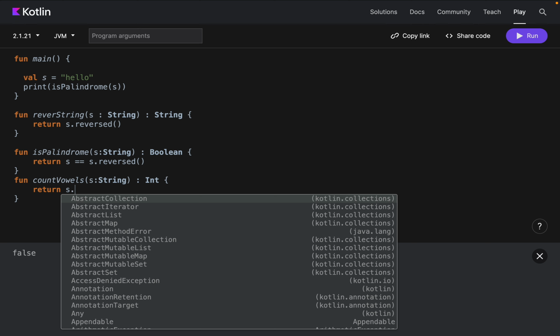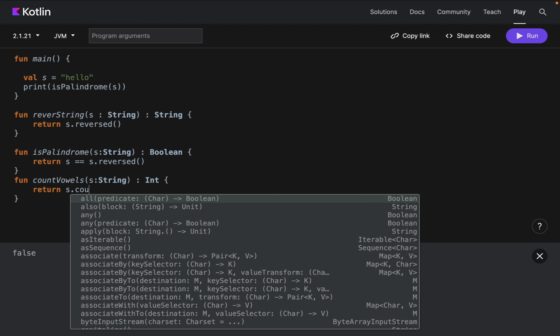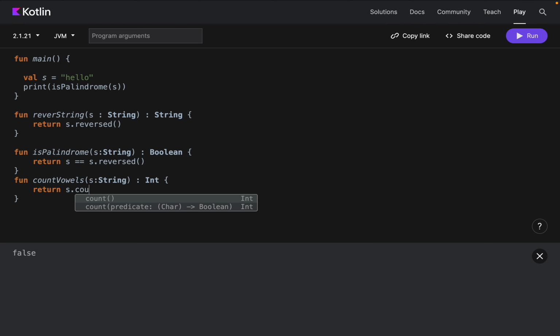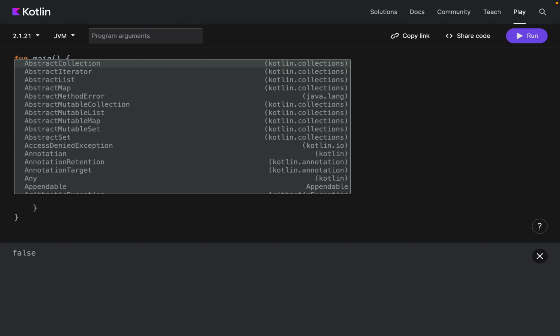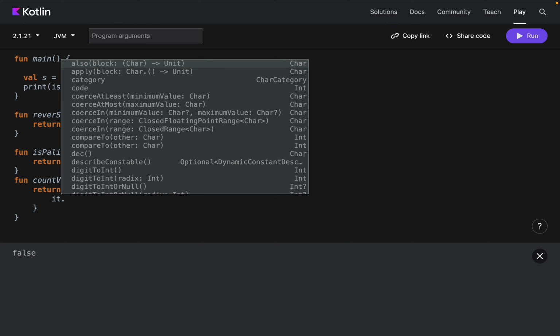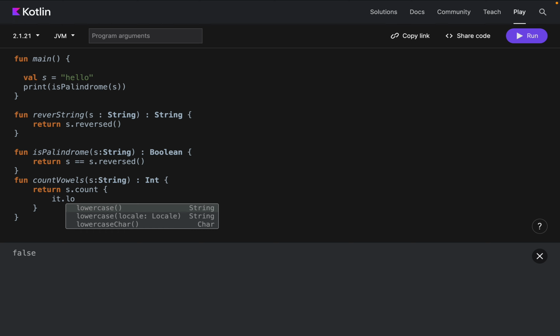We can say string dot count. We can just convert it to lowercase.